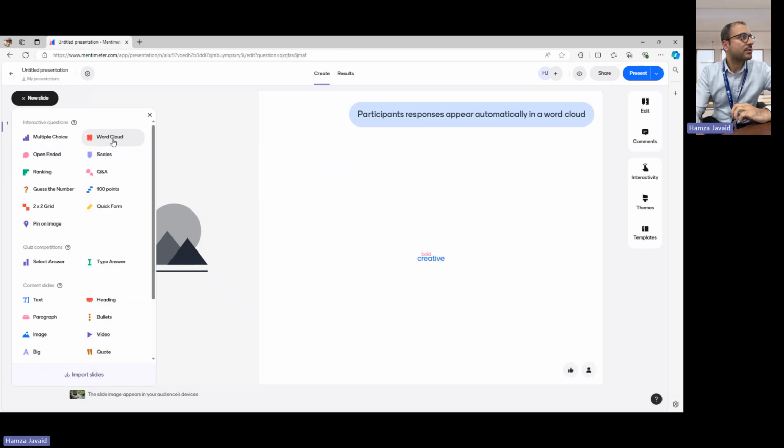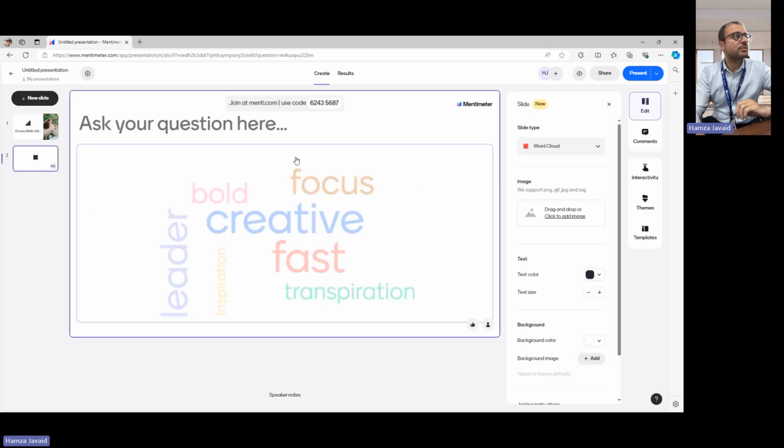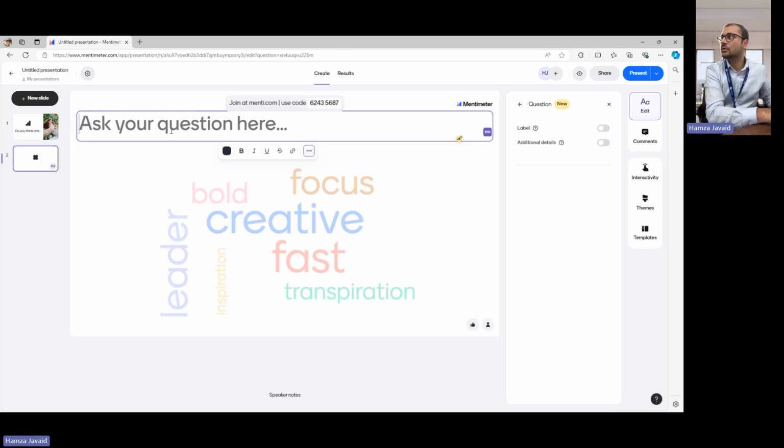So let's say we do word cloud as well. And now in the word cloud, what I can ask questions, follow-up questions can be done. Like if you explain something like what is critical, you explain the definition of critical thinking. Now what you can do is you can ask a question in your phone, words, sorry.